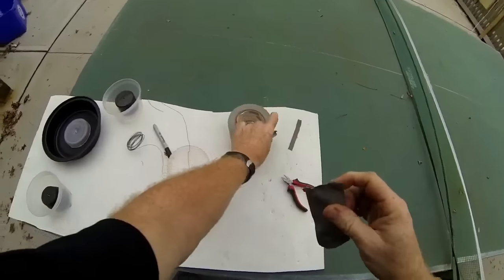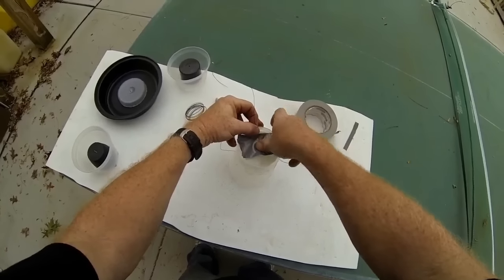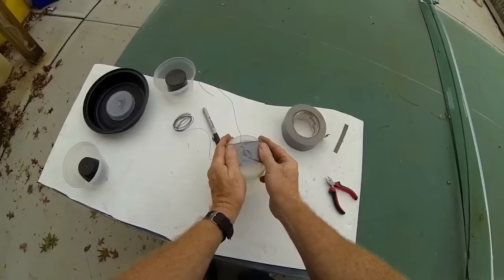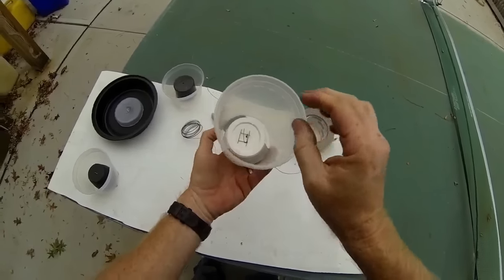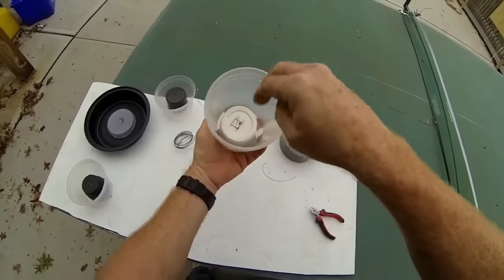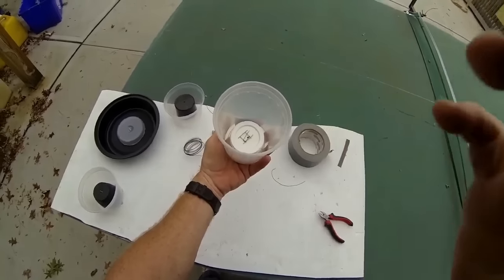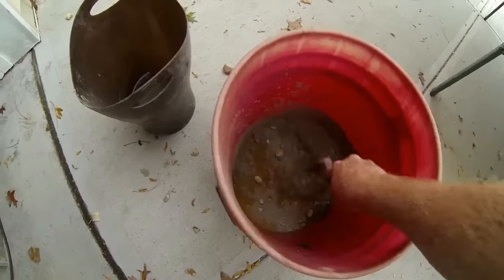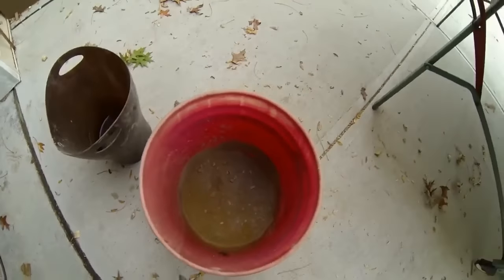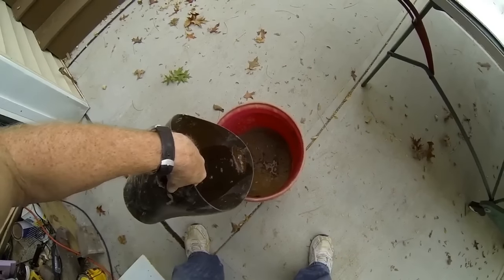I drilled a hole in the bottom of each of those containers, inserted candle holder. The concrete that I'm using is left over from another project. Probably be better to use cement rather than concrete, but this is what I had.